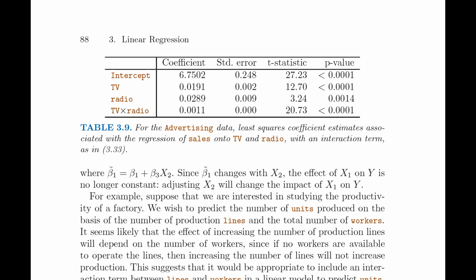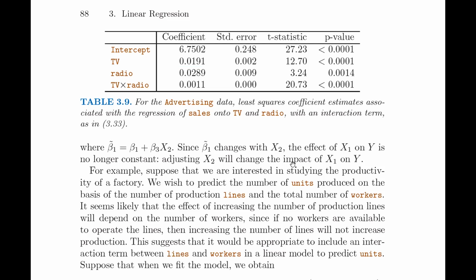Pretty cool, right? So we have this interaction term. That means that we now can't say increasing TV budget by, what would that work out to? This is in thousands of dollars, right? So 1, 2, 3. Is that $9 if I multiply by 1,000? So now I can't simply say increasing the TV budget by $9 is going to increase my sales by 1 unit of sale, because TV doesn't just appear here, but it appears over here as well. Adjusting x2 will change the impact of x1 on y.